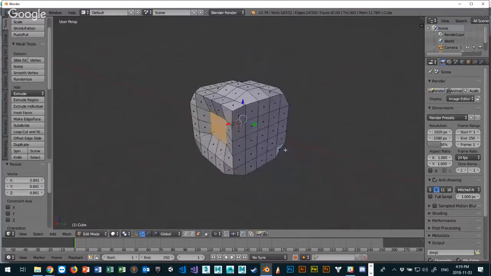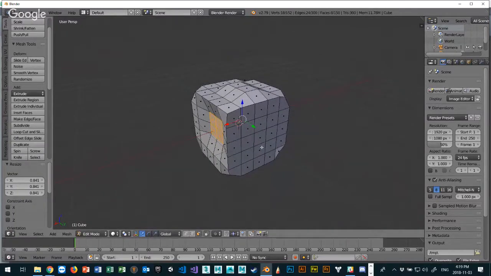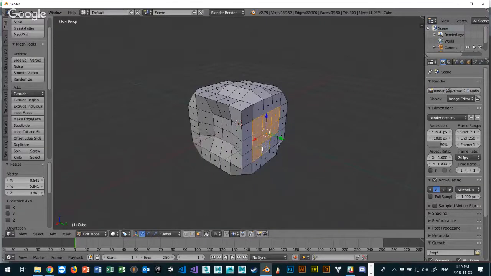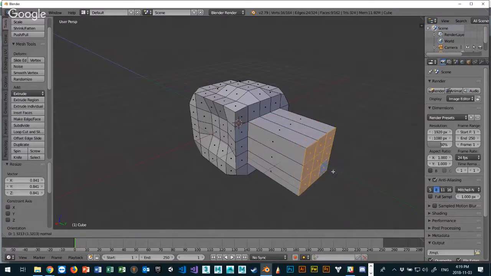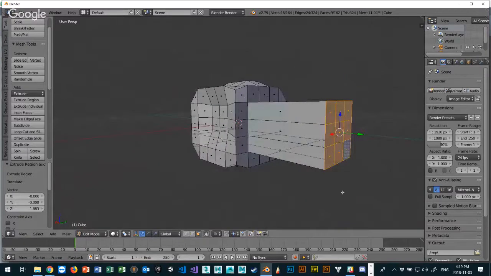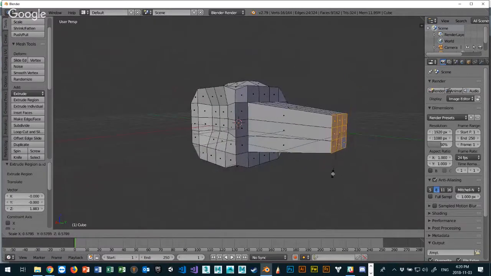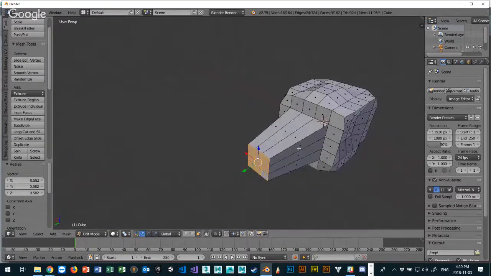And one more tool that I want you guys to know is something called the Extrude Tool. This is going to help you do everything you need. Watch. If I click some faces here, these faces in the front, and I make all of them selected, and I press E for extrude and press Enter, I can actually extrude more geometry. And if I press S to scale now, I can change my geometry so it's even better. I'm even closer to what I want.